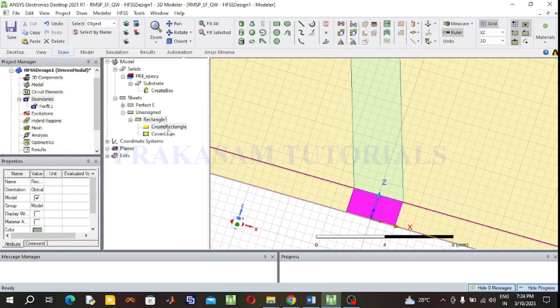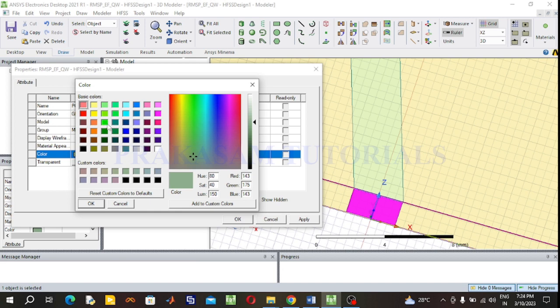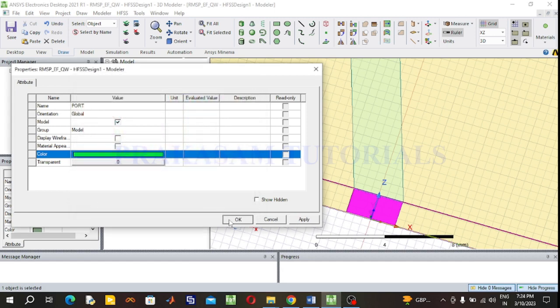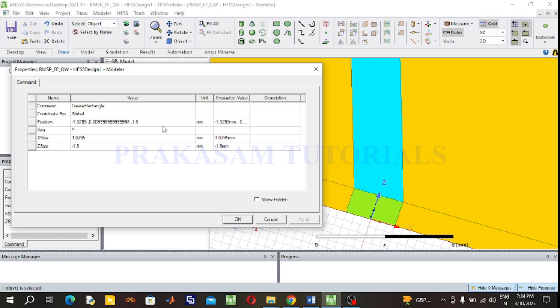Rename this rectangle to port. Now change the dimensions of the rectangular port.